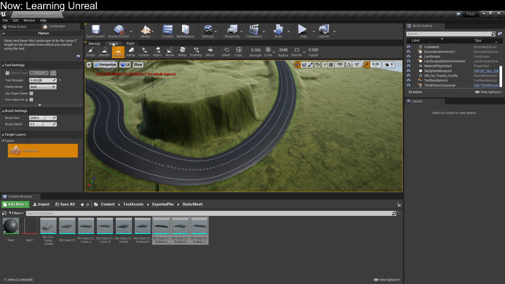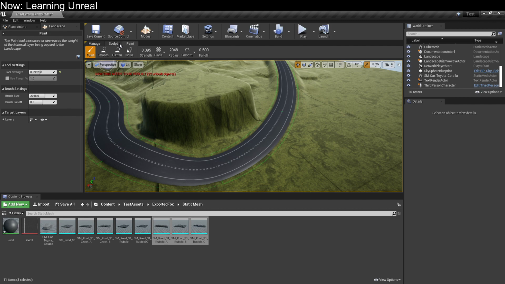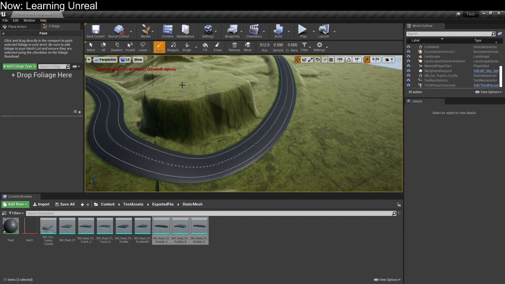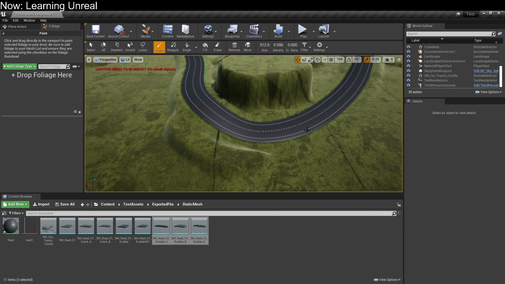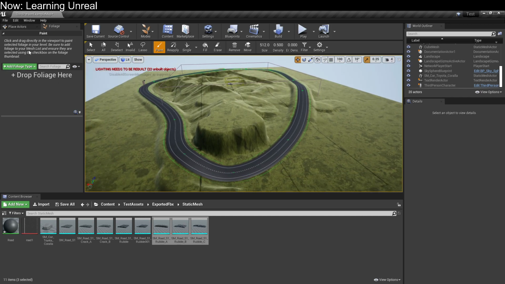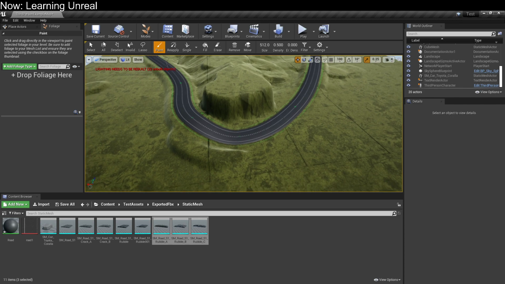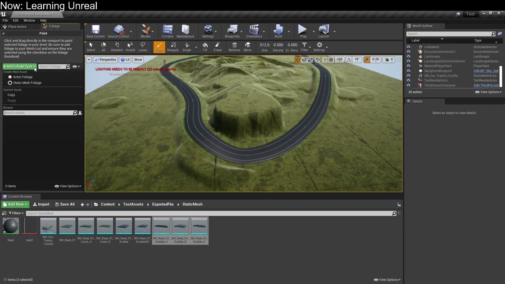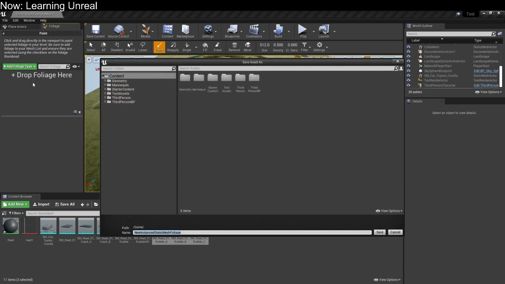Let's go ahead and try to use some noise brushes and stuff first. We'll come back to the layer editor. So, noise brushes. I meant to say debris brushes. What do you want to call it? Either way. Click and drag directly in the viewport to paint selected foliage. We don't have any foliage selected. It doesn't appear that we have any foliage set up in the default assets.